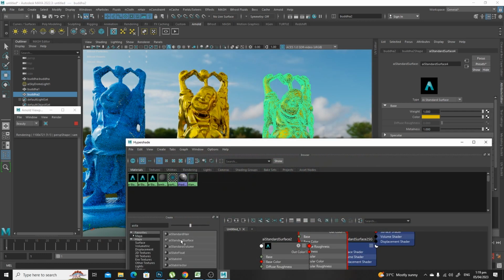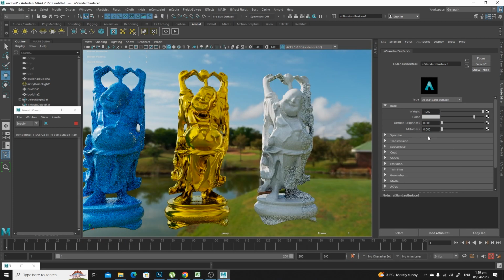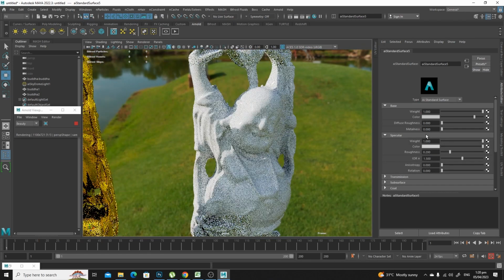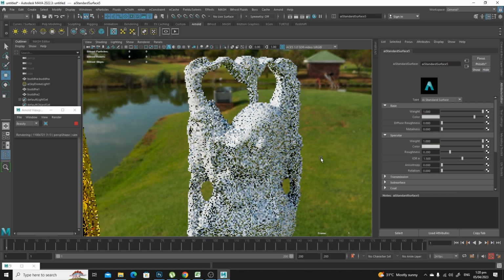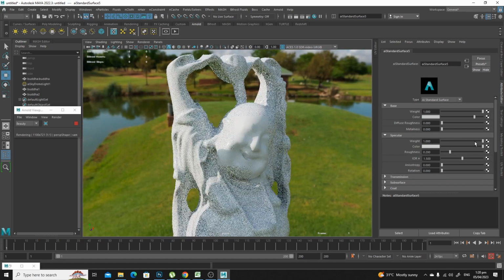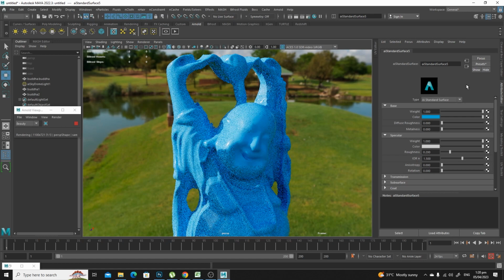Okay, moving on. Another AI standard material. Assign that. And here we can work on specular. So specular essentially is your reflections. So how reflective something is. So you have your weight, that's how reflective, and the color is the color of the reflection. And basically, just make this blue again so you can see it. See a darker blue. There we go. So basically, you always leave color as white for your specular. The only time you change this is if you want some sort of special effect like polarized lenses where the reflection actually changes color. But 98% of the time, just leave that as white.